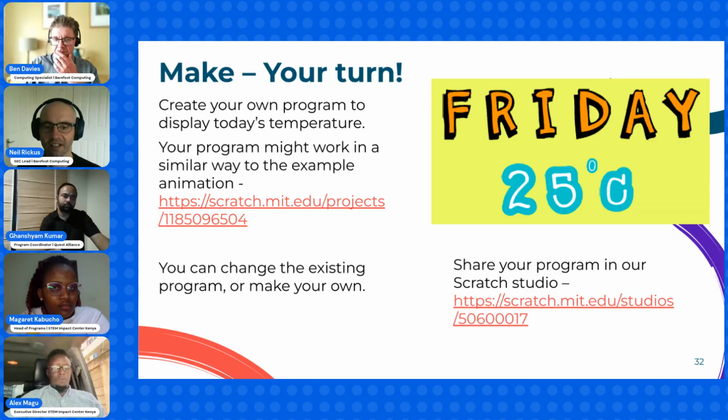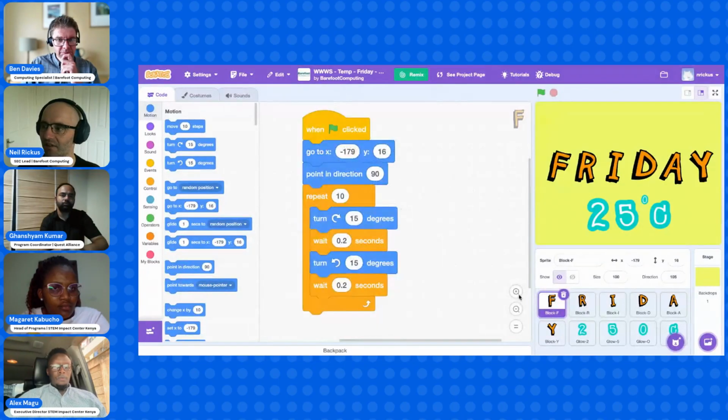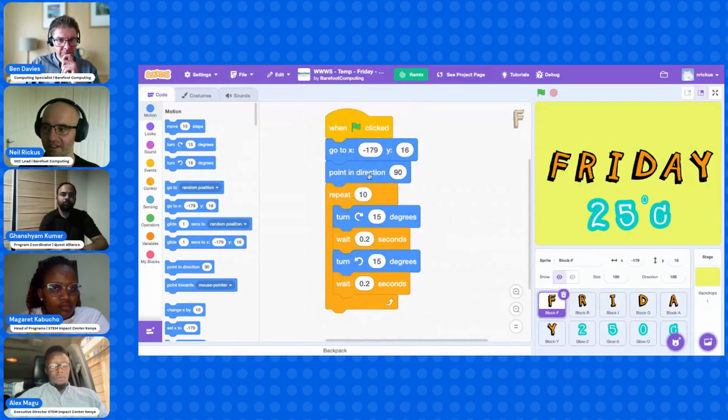We've also got a link to a complete project, and I'm going to show you what the single sprite project looks like on my Scratch tab. So we can see here that we've got some code for the letter F, which I can run with the green flag, but none of the other sprites are actually functioning. So that's option 2.